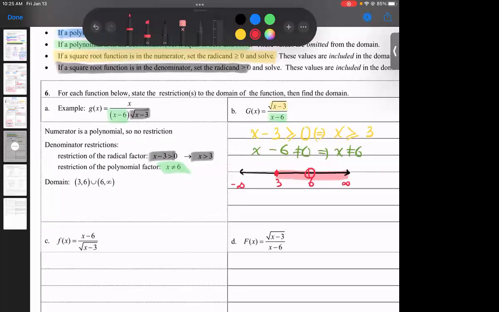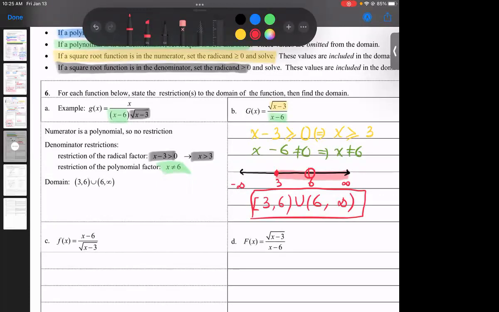From the left, it starts at 3 with a bracket, right? Go to, no, you cannot include 6. So you go to 6, and then do you use a bracket or a parenthesis? Parenthesis, because you do not want to include 6. And then because there are 2 intervals, you do a union, right? And then what do you start again? Yes, 6. Very good, to infinity. So pictures help. This picture really helps.